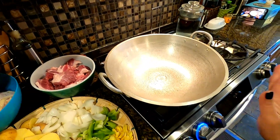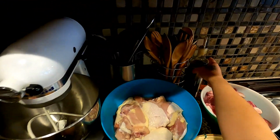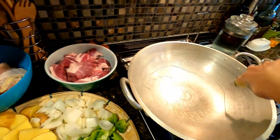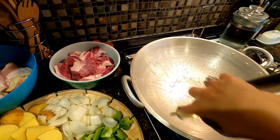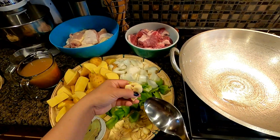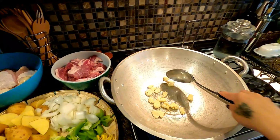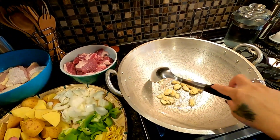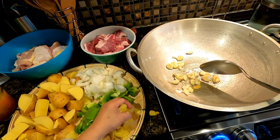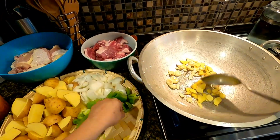Okay, now we're going to crank it up to medium, and then we're going to put our oil, about 3 tablespoons. So that's that. We're going to start browning our garlic. Squeeze it around until it releases its fragrance. Now it's already, just a couple seconds, because remember, we preheated our wok, so it's really nice and hot.